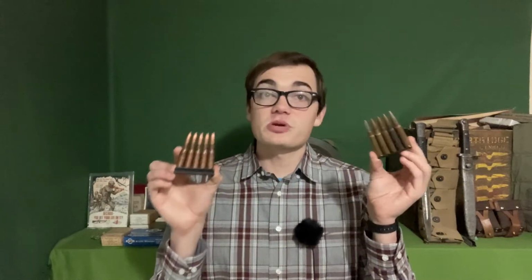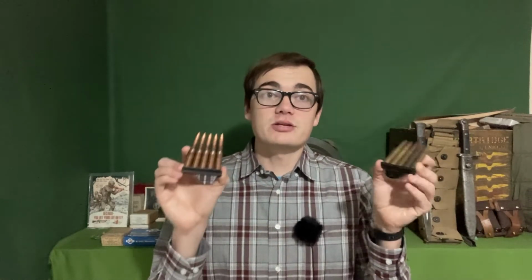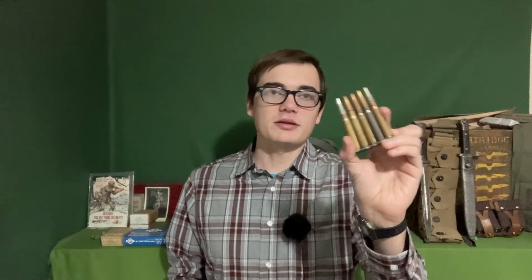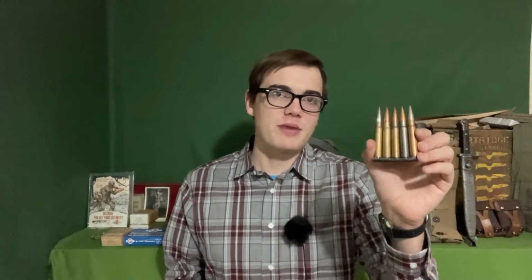Now, the third reason why Mausers are better than Mosin Nagants is because of the stripper clip design. The stripper clip design is a direct result of the rimmed cartridge. Mauser stripper clips usually look something like this. There are some different variants, and I actually have a video comparing some of the most common variants with 8mm stripper clips. This one is Romanian. Now, if you look at this, all the rounds are in line, they are held directly on top of one another, and there's nothing to really bind up on when you're stripping it into the magazine.